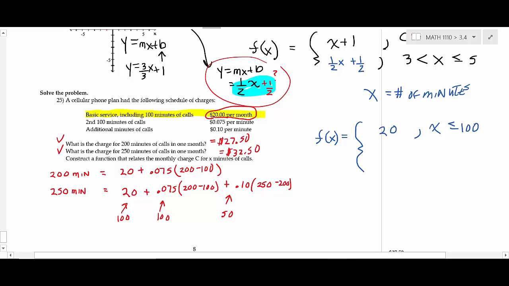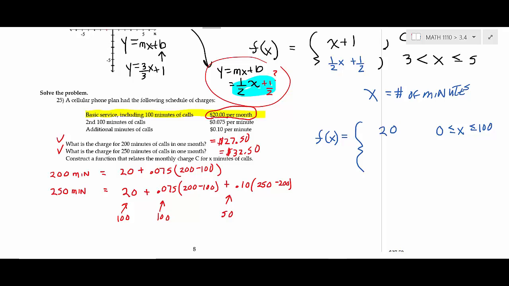Okay, that's it. So what that is saying is anywhere, and you'd also have to have the 0 in there. There's one other thing you want to put in here, so let me do this. Okay, you would say 0 less than or equal to x less than or equal to 100. And the reason for that is if you don't talk at all, it still costs $20, right? If you talk 100, it's still $20, so that is equal to right there. It has to be like that. You've got to pay attention to the details.